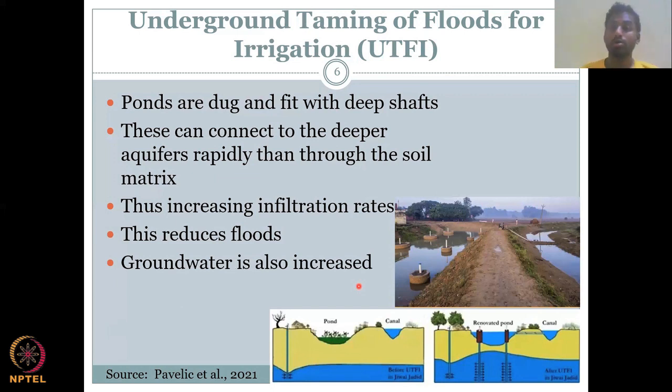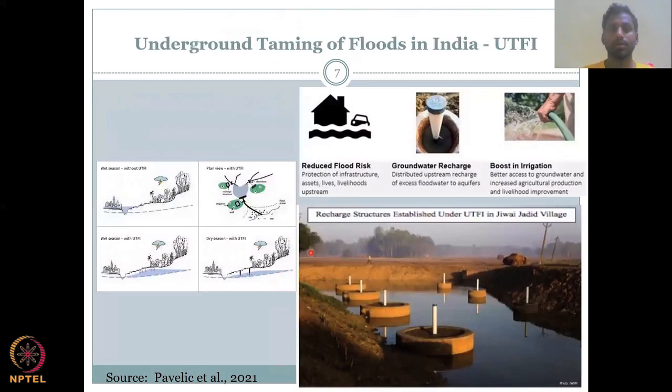And this is where two aspects have been satisfied, because when floods come, your rural agriculture is gone, right? A lot of fields have been washed away. Too much water is also bad. So you're capturing the water, putting it into the groundwater and recharging. And after the flood season, this water can be pumped through the deep aquifer pumps and used for agriculture.